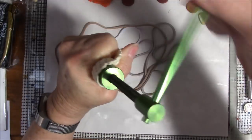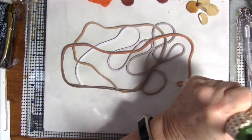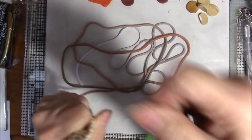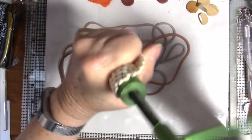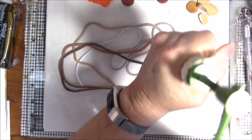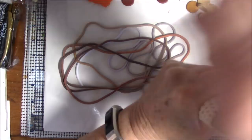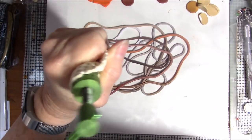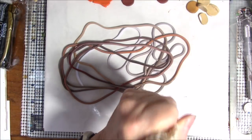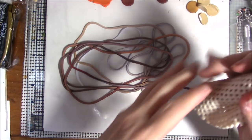But you can see it's getting darker. There's the orange. I'm assuming that's the copper. Now we're seeing a little bit of red. Ooh. Should have used my Lucy extruder.